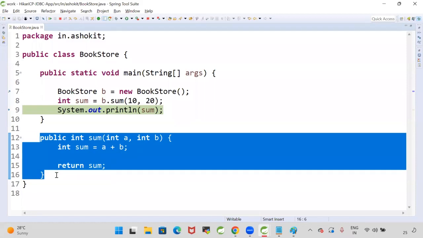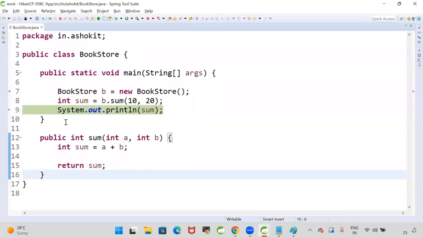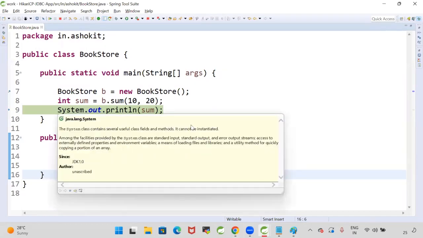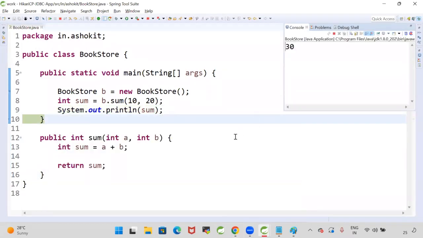That means a Java program will never execute sequentially in real time. Our programs always execute based on some conditions. So I want to go to the next line. F6. Then next line, F6 completed. The program got terminated. You can see my program is terminated. I got the result as 30.